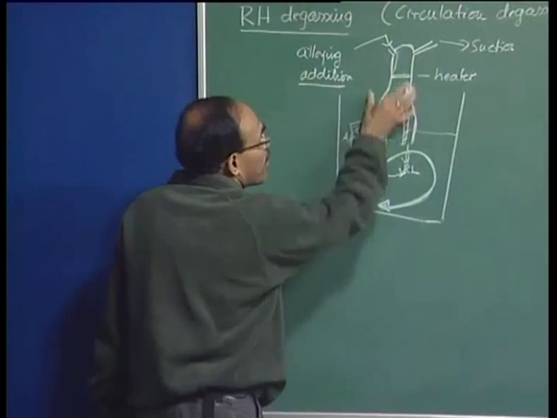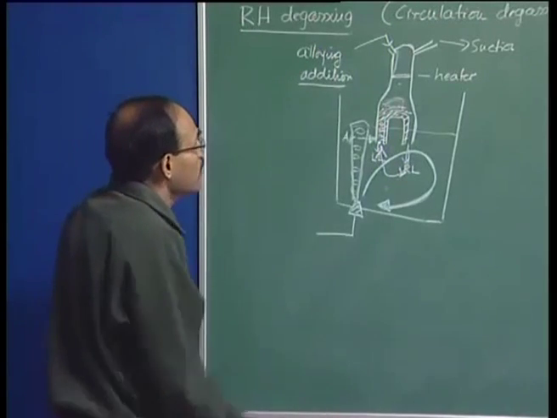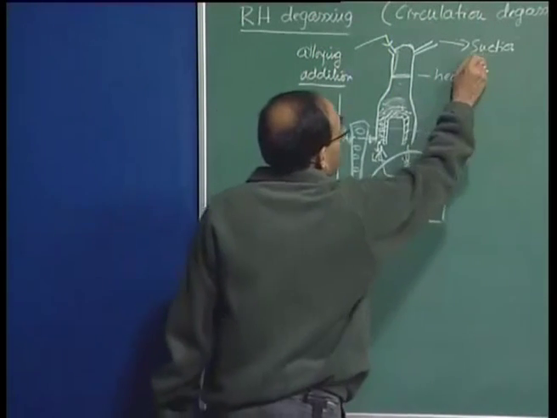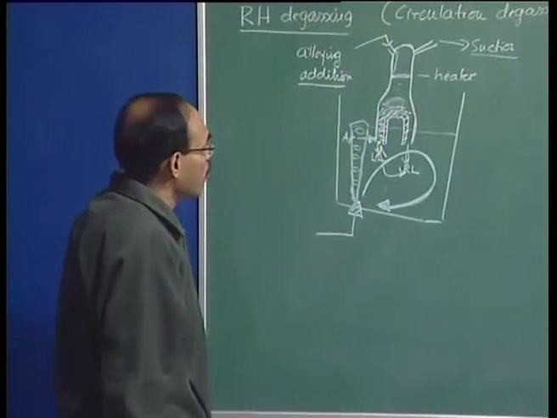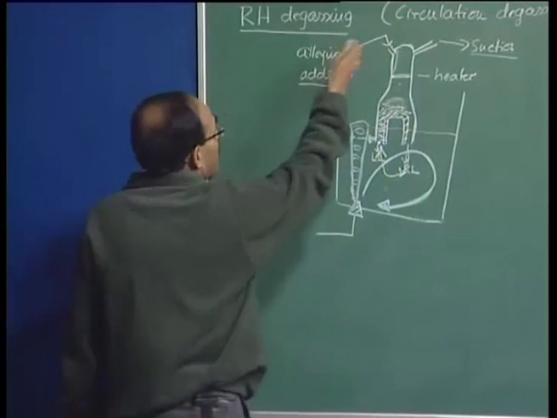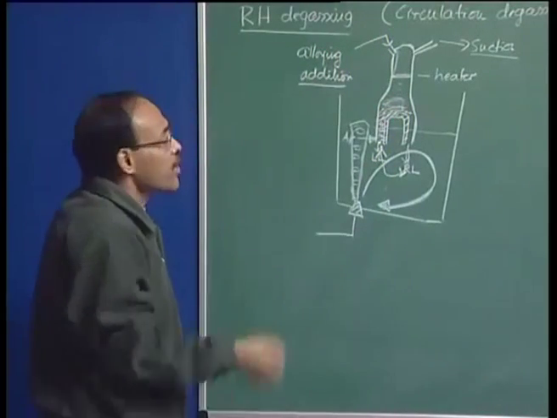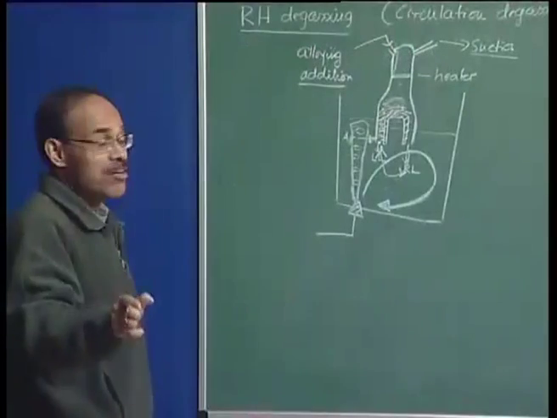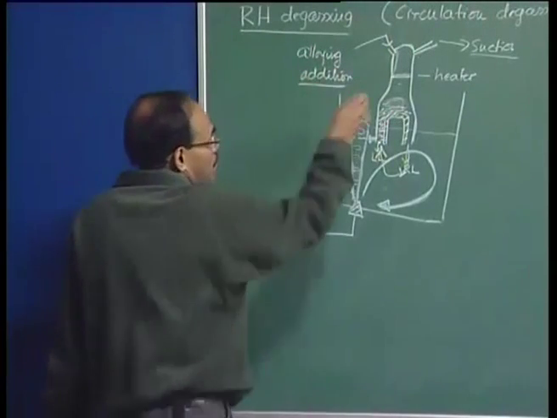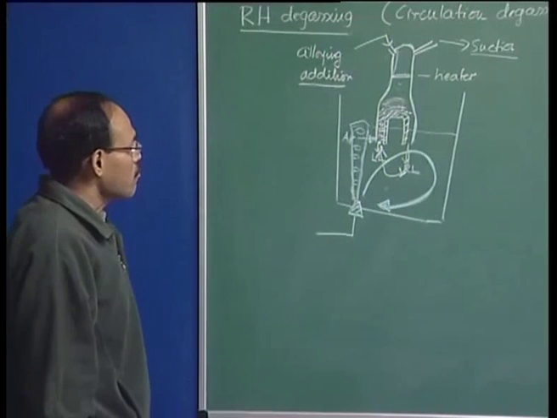This left leg and the right leg, and the entire thing that is immersed into molten metal, is the snorkel, and this snorkel has arrangements for suction, and we can maintain 1 millibar pressure or even lower, and then we can make certain alloying additions. The entire chamber is sealed and operated in such a way that we can monitor temperature also by inserting sensors without breaking the vacuum. All these alloying additions, temperature measurements, etc., can be carried out without breaking the vacuum itself.